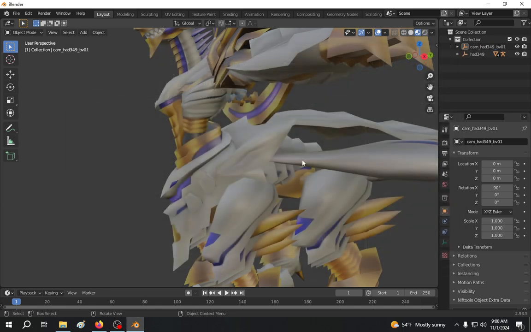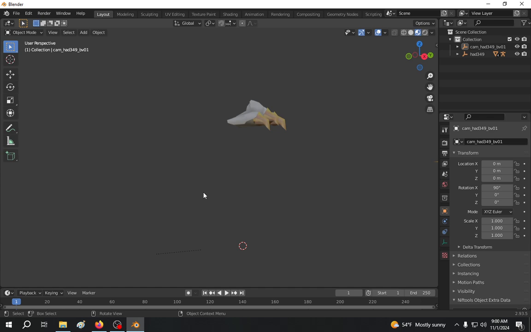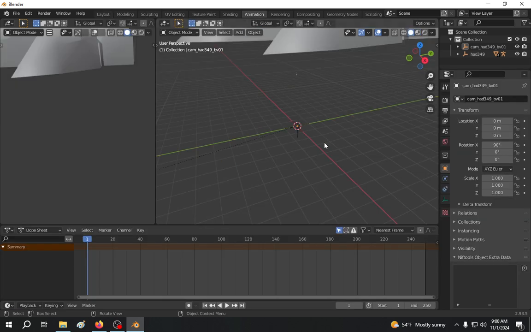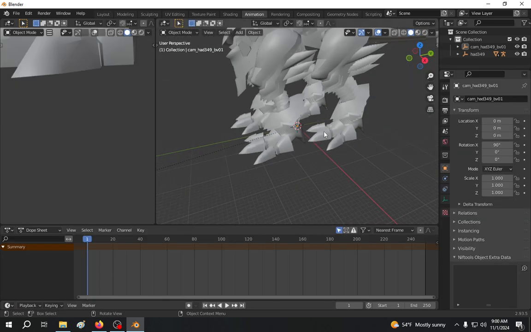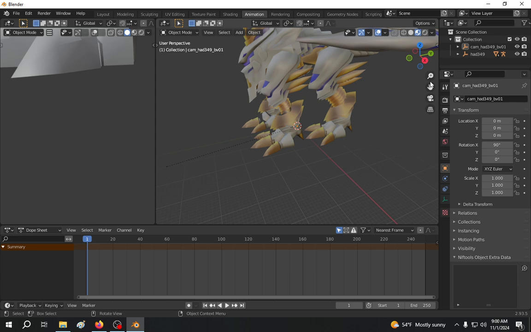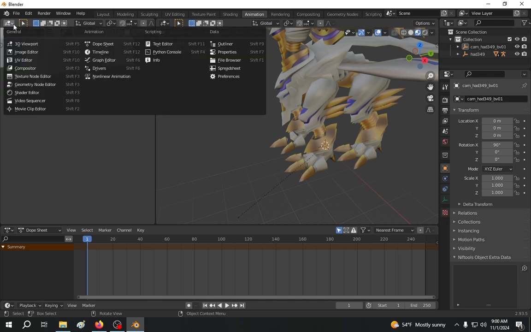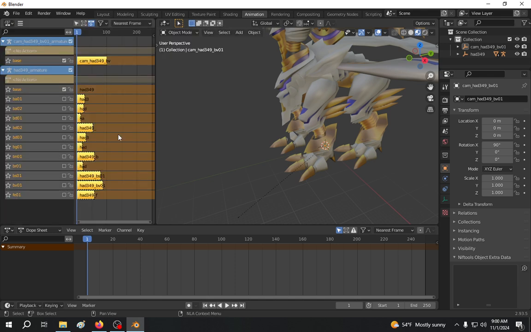Now import, and it's somewhere over here. But yeah, let's go to animation. Let's load his texture again. Now go to this little thing over here, non-linear animations. You're gonna see this. Now go to the action editor.